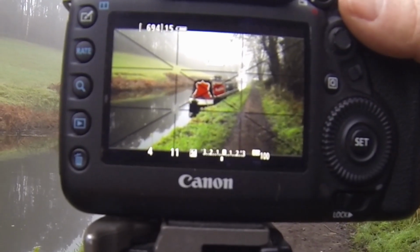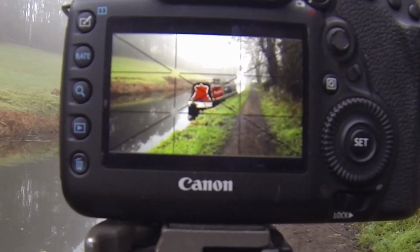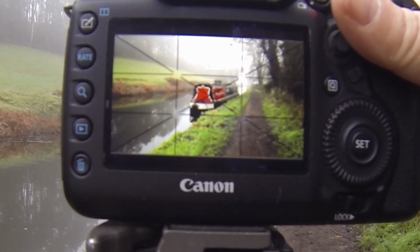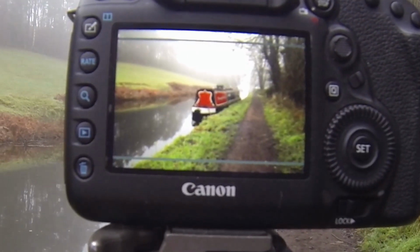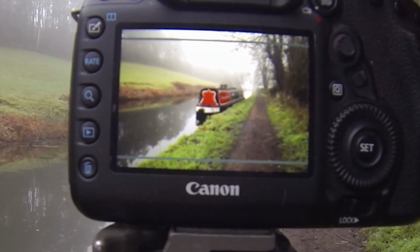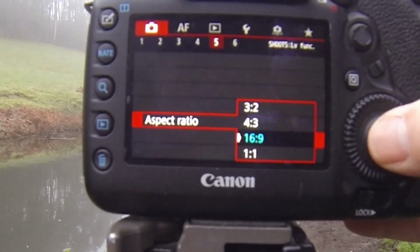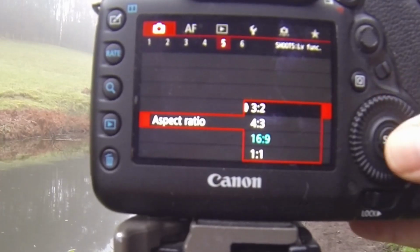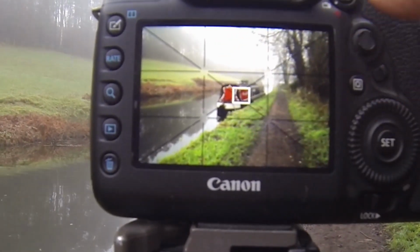So again, my settings are F11. I've just underexposed a third of a stop. And I'll take the shot. 2 second timer's on. Still set at 16:9. So I'm now going to just change the aspect ratio back to 3:2. Just refocus back on the barge.